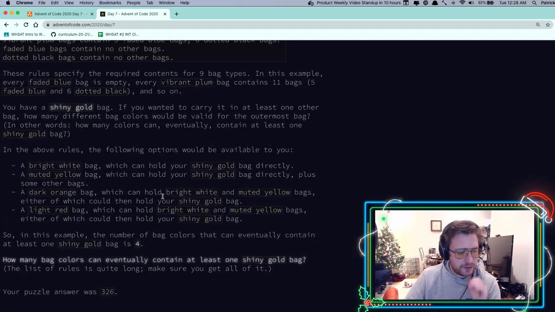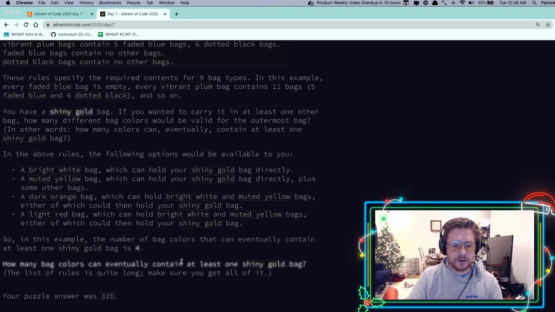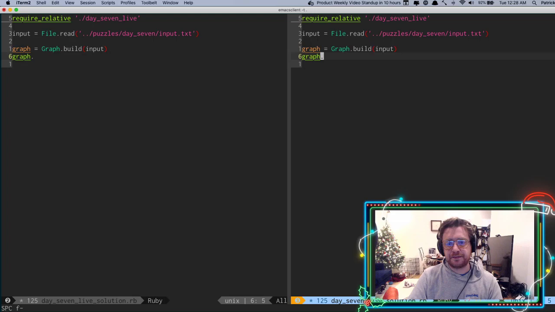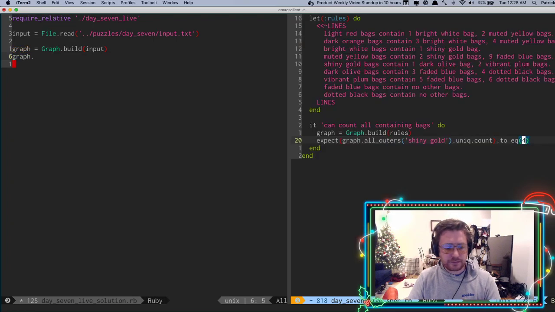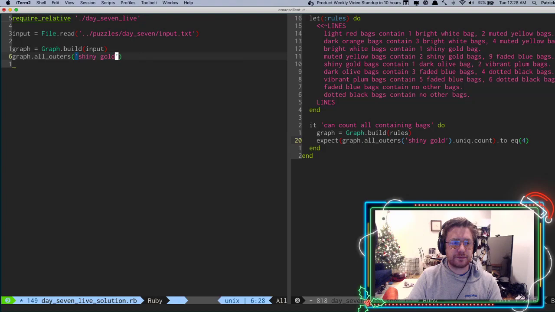And then, so what was the question here? How many bag colors could eventually contain at least one shiny gold bag? So the same as our test. So we can even just look. So it's graph all outers for shiny gold unique count. Okay, part 1.